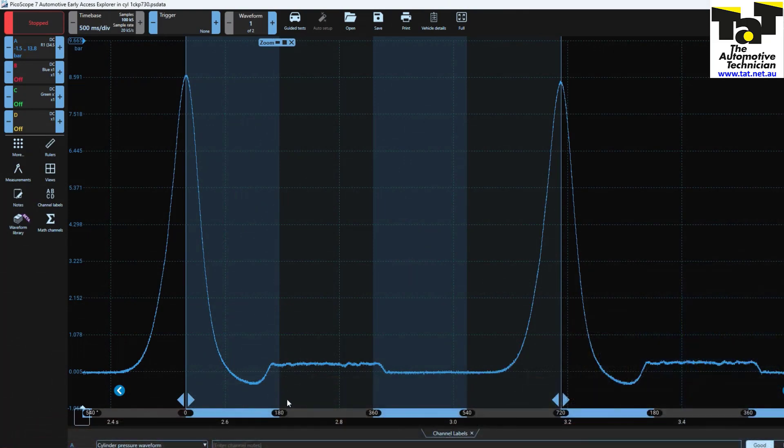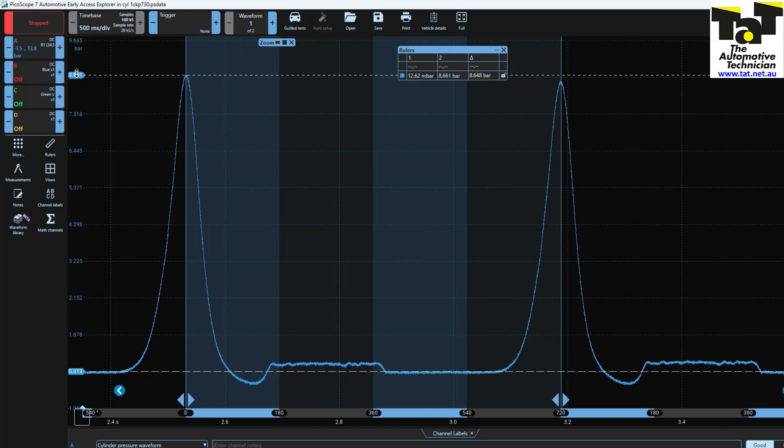So what we did is we put our in-cylinder pressure transducer on with the screen behind us, as you can see here, and I'll get you up to the screen and show you what we found. For those not really familiar with in-cylinder pressure waveforms, we're not going to delve too far into this, but what we're looking at is the four strokes of one particular firing cycle. I've partitioned them out, and what we can see at the top is our cranking compression. Down the bottom we've got our exhaust valve opening, our intake valve opening, and we can see our compression rising. We can basically check timing from this diagram.